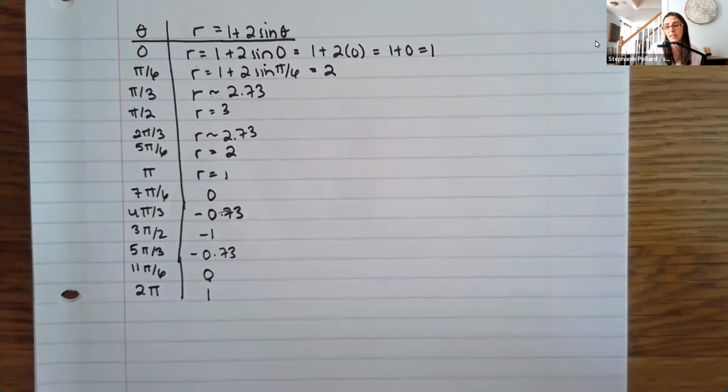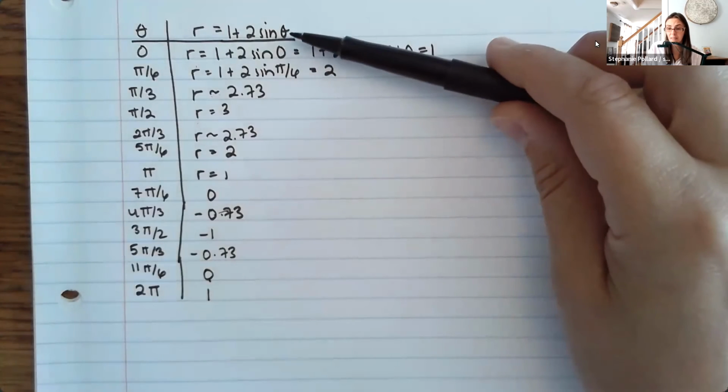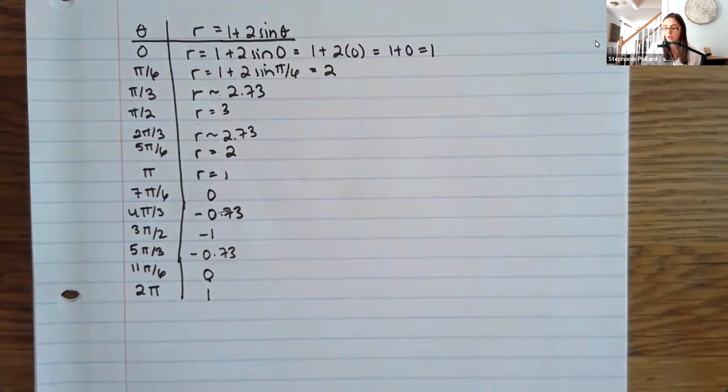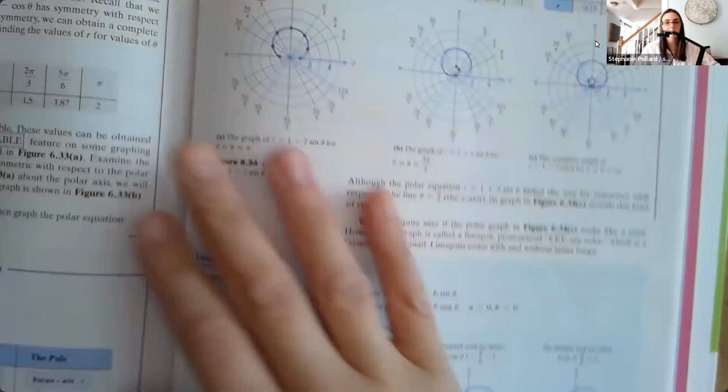If nothing else, you know that sine and cosine have period 2 pi. So for graphing sine and cosine polar equations, you know you can stop at 2 pi. So that's as long as you'd have to go at the most, again, unless you have something a little bit different. So I'm going to just bring in the text here because to graph this is really kind of difficult by hand. And I want to show you what happens.